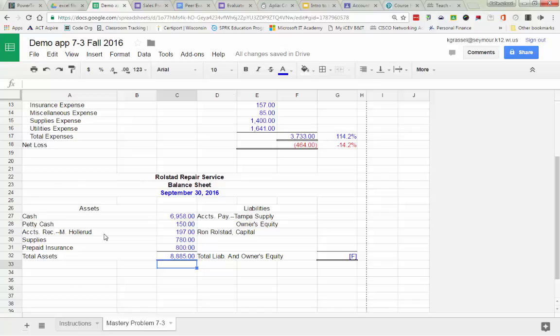Now I need to go over and do the right-hand side. In this example, they only have one liability account, and they don't have us write one liability account and then write total liabilities, because that's kind of weird to write the same number twice. So all I need to do is in cell G27, put the amount of my liability, which is 612. And then I get to the point on cell G30 that I have to put in my capital.